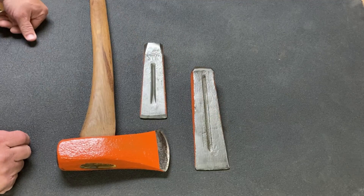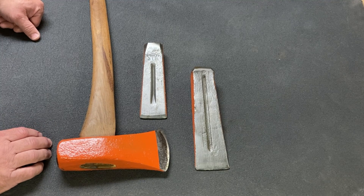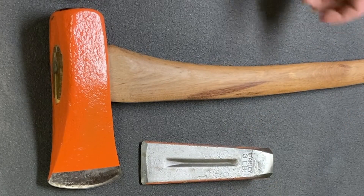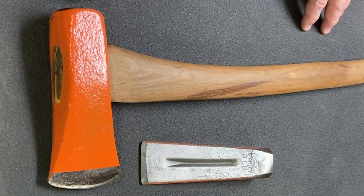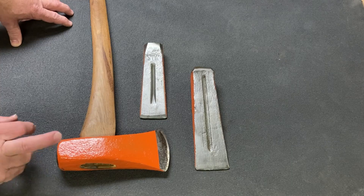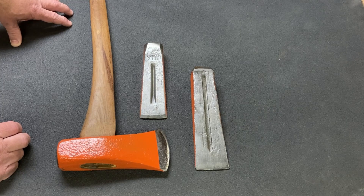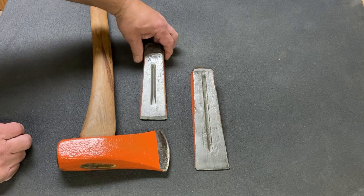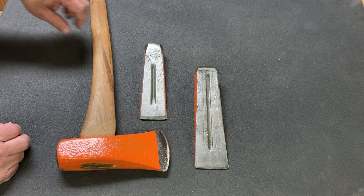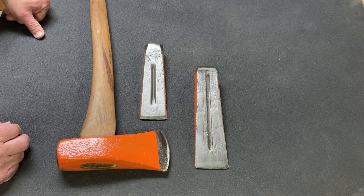So now I want to always have access to these, and one of the difficulties I have is keeping track, especially of these wedges. You don't use them very often, but when you do, you need them. I can usually find the maul in the corner or with the rest of the tools, but these things either get pushed back on a shelf or on a workbench — especially the smaller wedges.